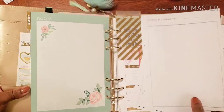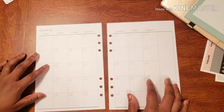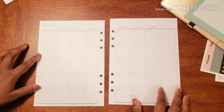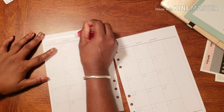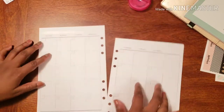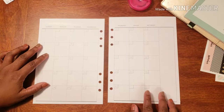As you can see I already got the numbers going on because I know it's really boring sitting watching me write numbers in for the days or the dates, so I took care of that ahead of time so that we can get straight down to business and straight down to brass tacks.